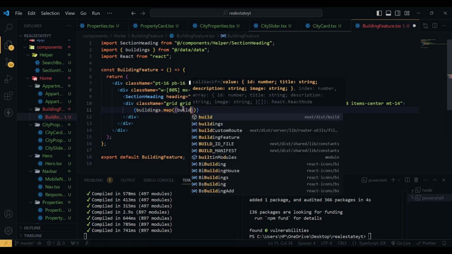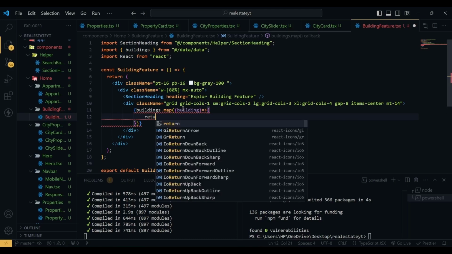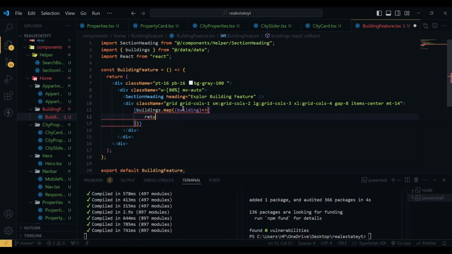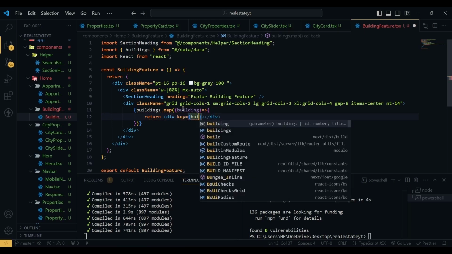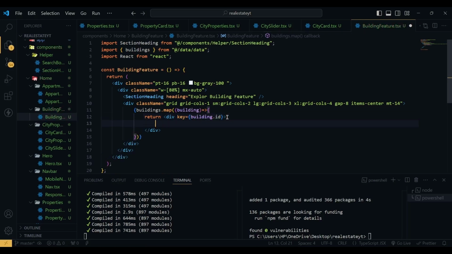We'll get an individual building object, and then we're going to return a div, and the key will be building.id, and inside this div I'm going to create another component for the card.